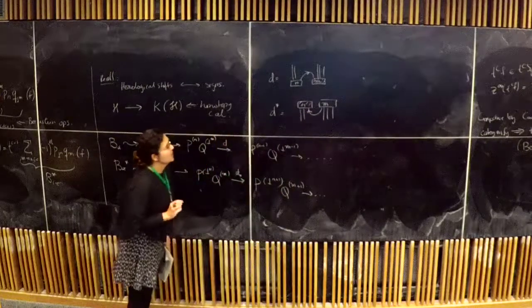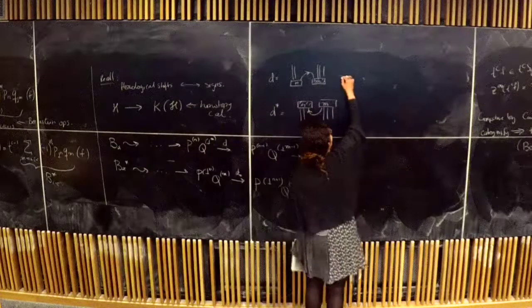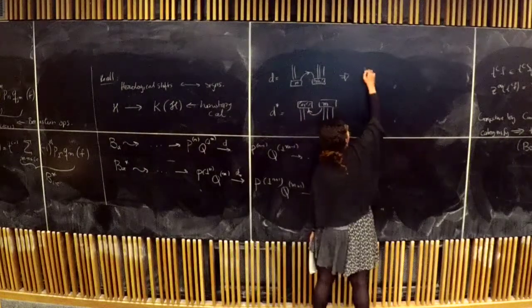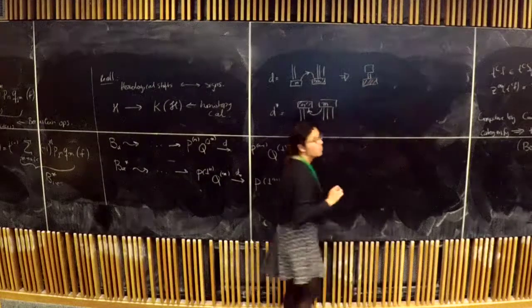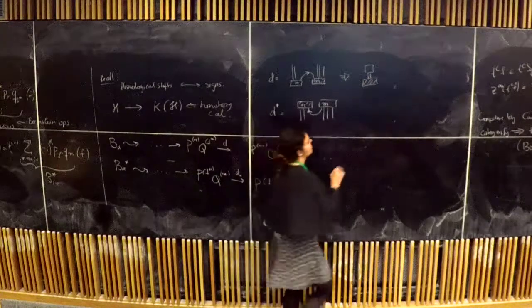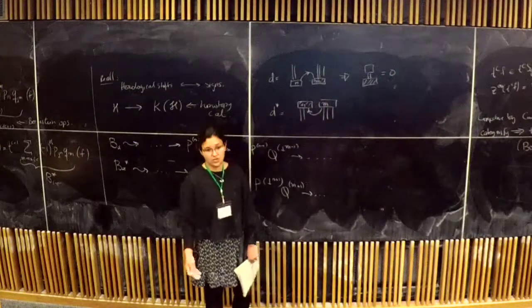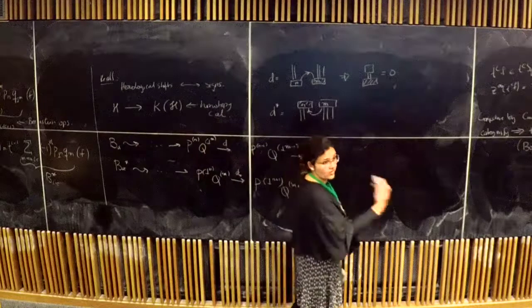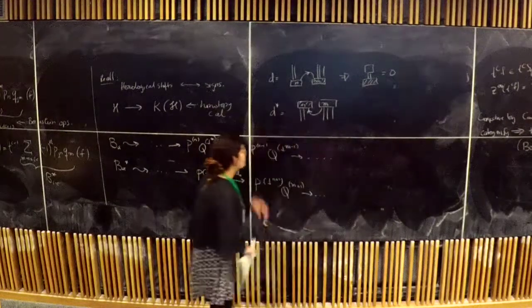There we go. So the first question is, why is this 0? Why is D squared 0? That simply follows from the fact that if you have any white box connected to a black box by more than 2 strands, that's automatically 0, right? That's equivalent to saying that symmetrizers and anti-symmetrizers kill each other in the group algebra of the symmetric group. So a lot of the structure just naturally carries through, right? So this is actually really nice.